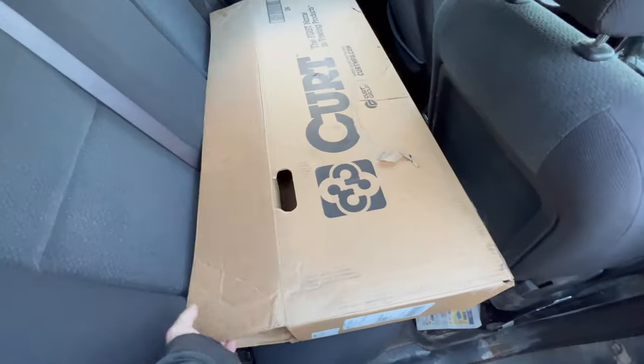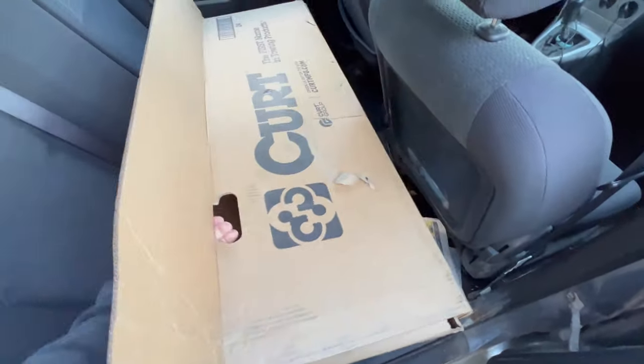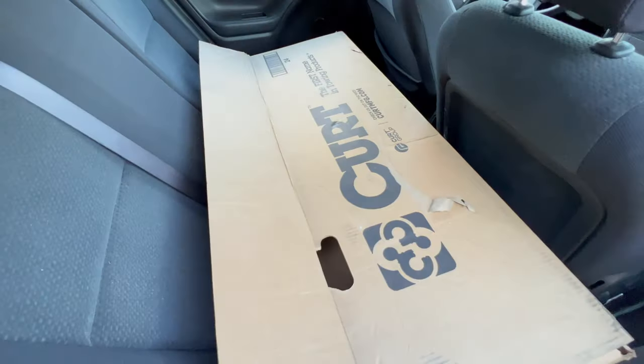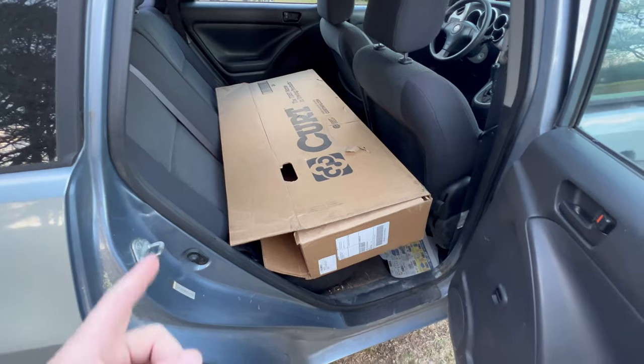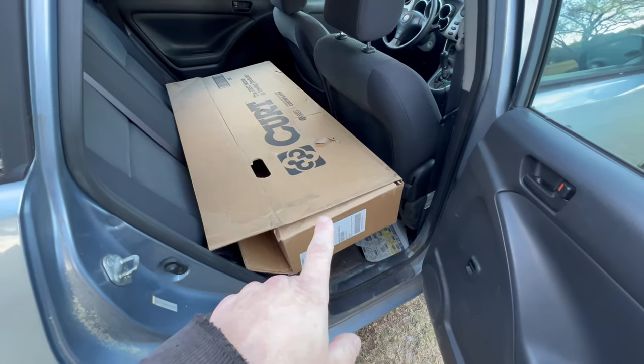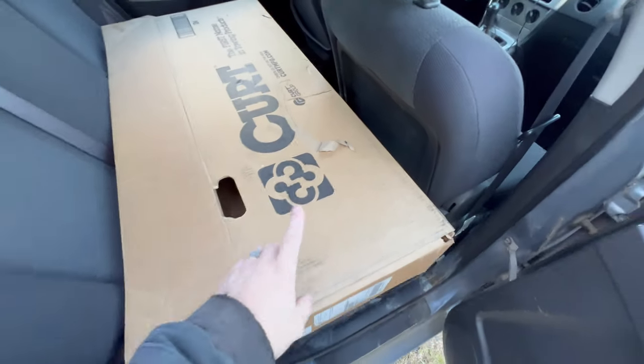So I told myself a long time ago that I will never own another vehicle that doesn't have one of these, so I bought one, and it's a receiver hitch. Yes, they make a receiver hitch for a Toyota Matrix and a Toyota Corolla, and I believe a Pontiac Vibe. I didn't know that until recently, but the Pontiac Vibe is the exact same car. So we're going to put this on, but there's more.